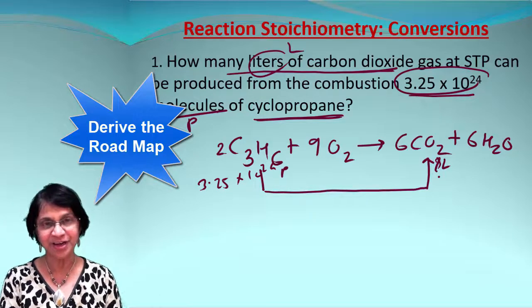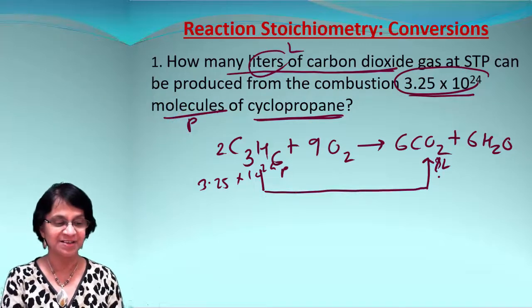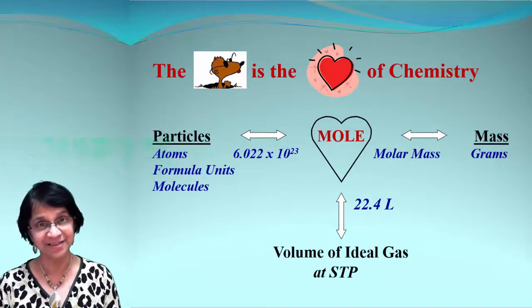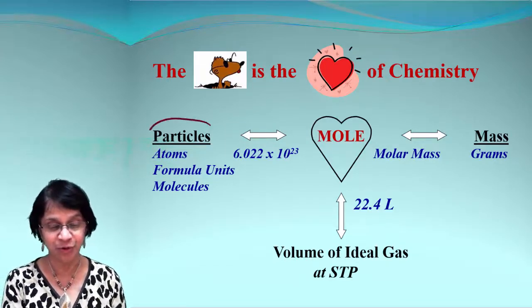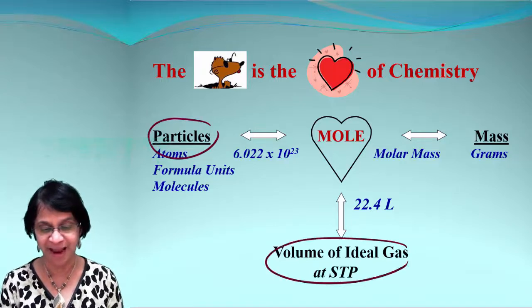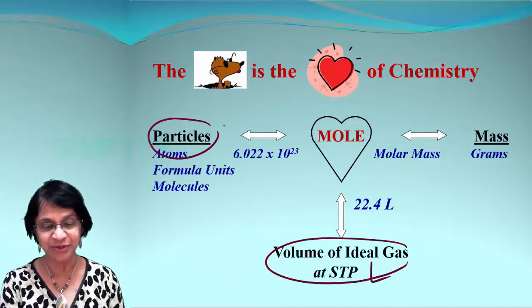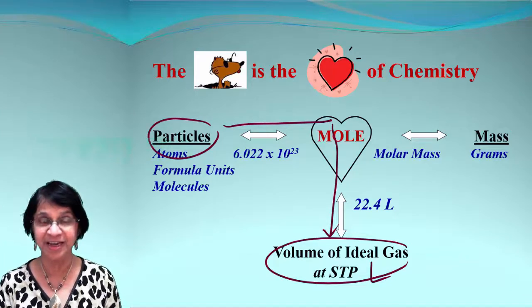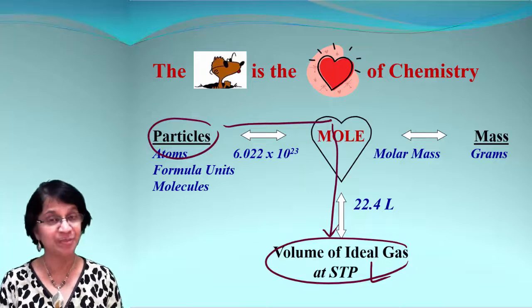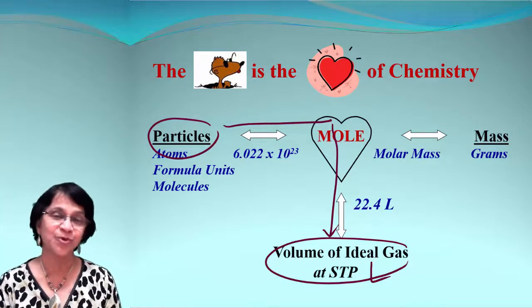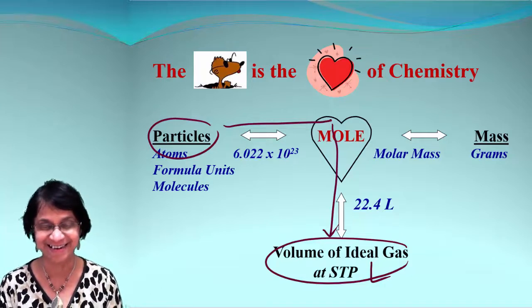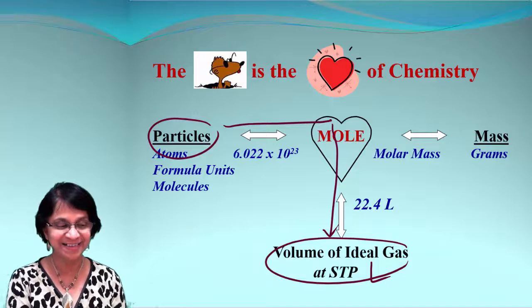Now we need to find out what is the pathway to go from particles to liters. So I'm going to take you to the roadmap which we got over here. In this case, remember, if you want to go from particles to volume of gas in liters, you need to go to moles, and from moles you need to come back to volume. In a reaction, you will not be just going to moles, you will be going from moles of one reactant to moles of the second reactant, and then we'll finally reach your destination.